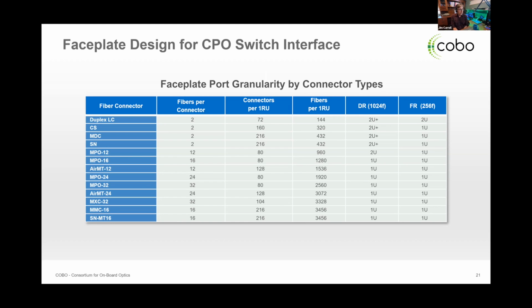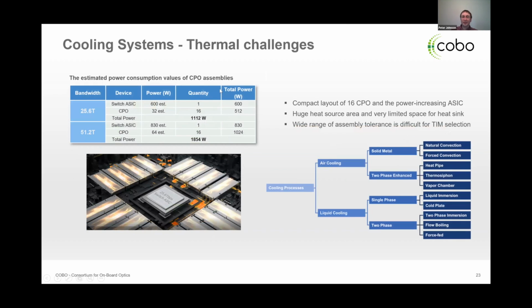Okay, another question. I think this one's probably coming to Peter. So 512 watts for a 25.6 terabit per second design looks like 20 picojoules per bit. Most of the silicon photonics talk is in the 1.1 to 3 picojoules per bit range. So a difference this person is noticing in the power. Why is there such a big discrepancy? Or I guess asking about the numbers, and I'm not quite sure which slide you were showing the 512 watts per. Yeah, so he's talking this one.